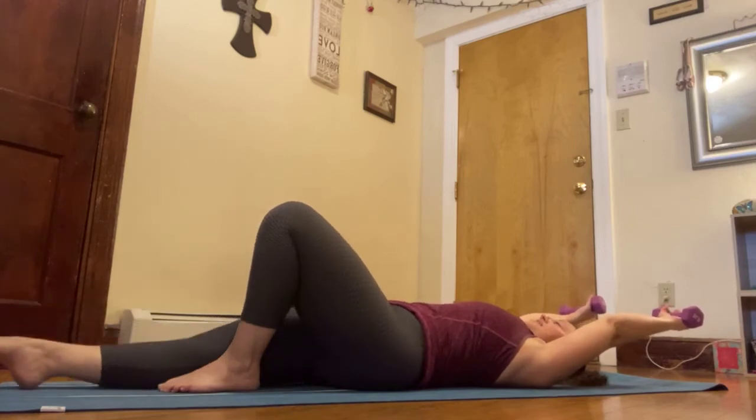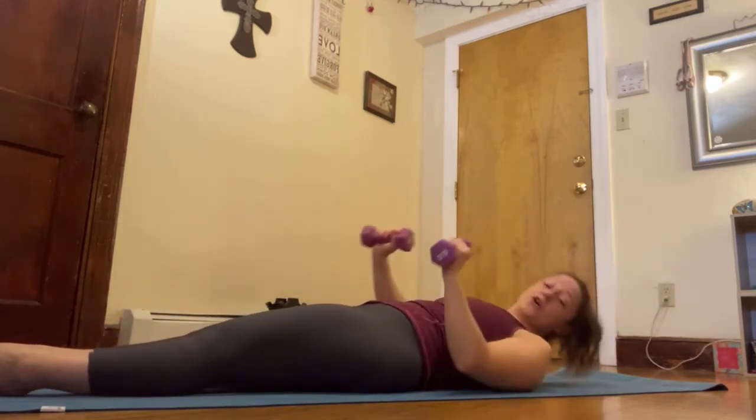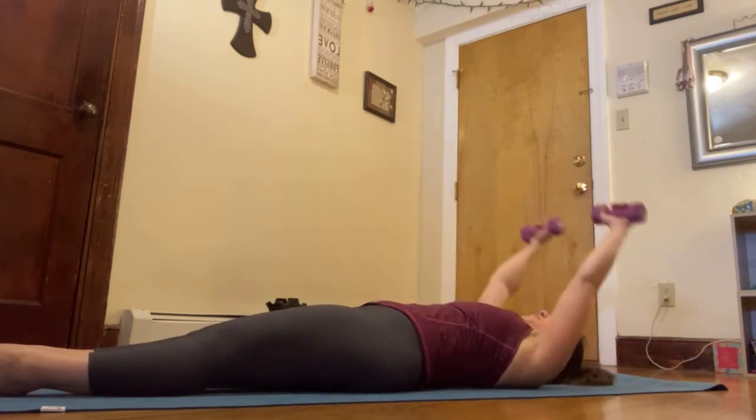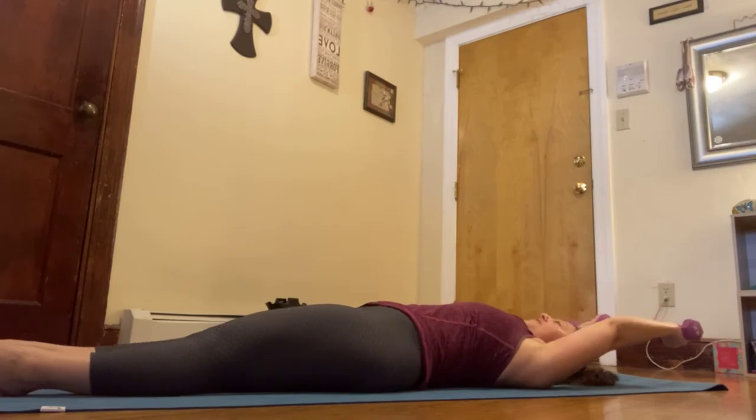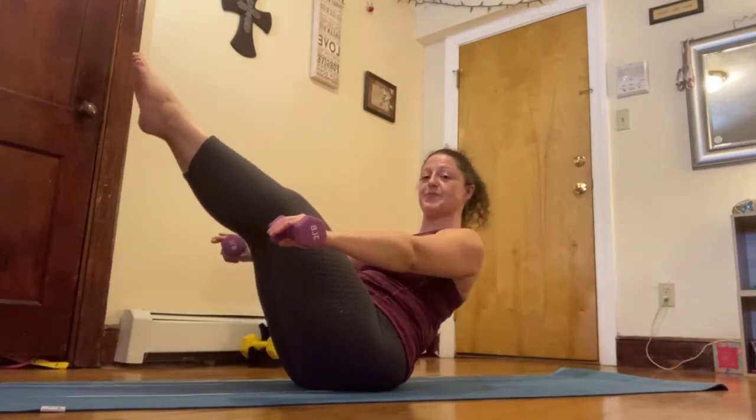Lengthen those legs out nice and long. We're going to take teaser. So you can drop the weights or you can go to half teaser like we did before. You can even place that foot down again. So exhale. Find that teaser.